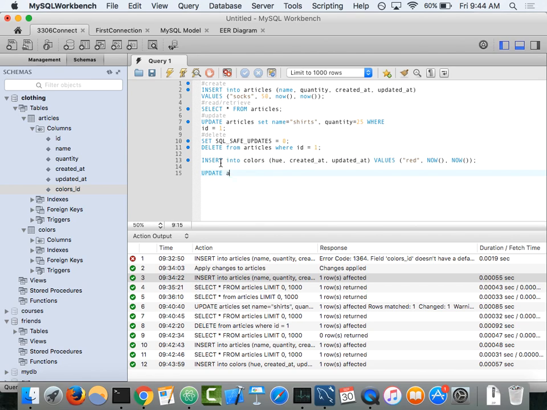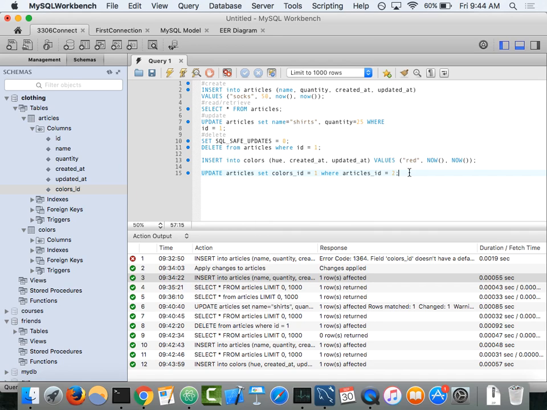Update articles set, and what we want to set in this case, sorry, I keep putting it in parentheses, colors ID equals 1, where articles ID equals 1 and 2.